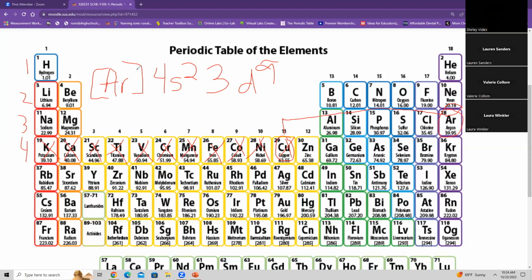So what it does is it borrows an electron from here, brings it over here. So the actual configuration for copper for stability purposes is 4s1 3d10. And yes, it is breaking that rule. Remember, I told you there are a few exceptions to not Pauli's, but Hund's rule. Hund's rule is broken right here. It has to be because of stability.